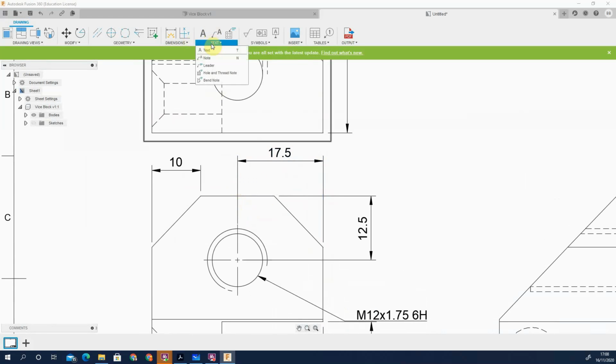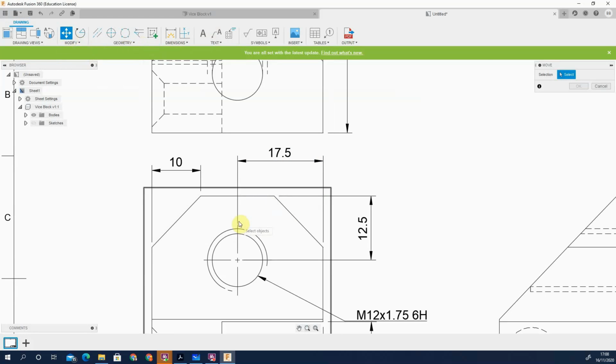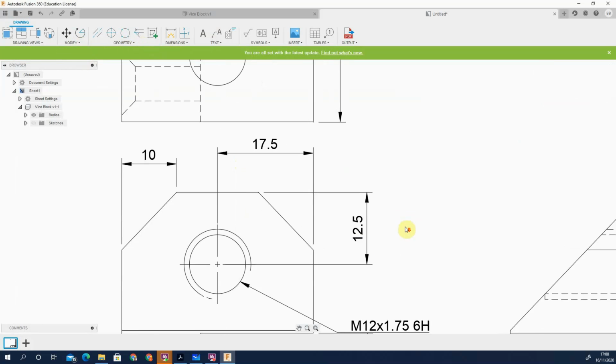Which is probably a bit of a shame, but it's fine. It'll still pass as a drawing. I'm just going to maybe I can click move. No, let me move them. That's a shame.